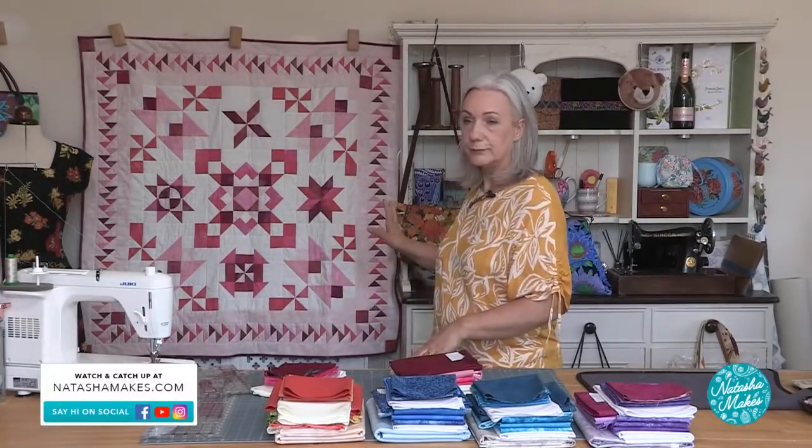So we've got the red colourway, and as Natasha said, we're doing the full kit. If you take the full kit, you've got enough fabric to make this quilt. If you do it block of the month, month by month, you will have a bit more fabric, purely because there's only a certain amount we can cut. Fat eighths are the smallest size we're prepared to mess around with. So you will have fabric left over, and you will actually get more fabric if you do it month by month. You know what I mean.